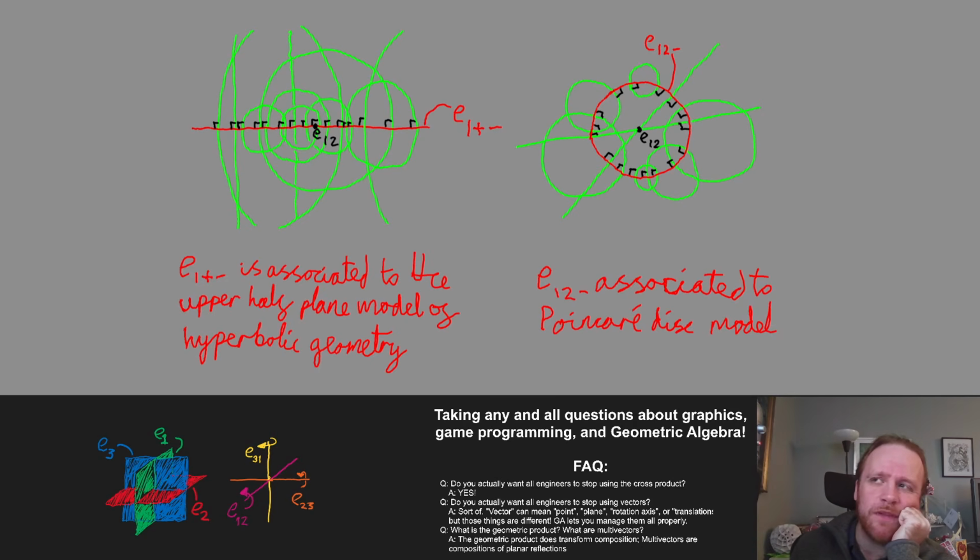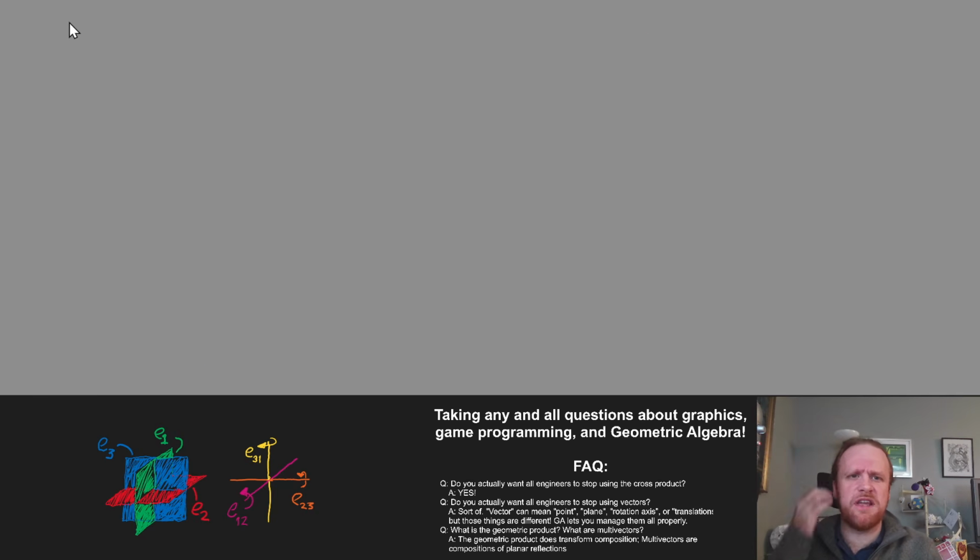This is a sort of impromptu stream in celebration, let's say, of the fact that I feel like I finally got in my head, well, full enough for me, understanding of conformal geometric algebra. I'm going to give a sort of taxonomy of the different objects that you see in conformal geometric algebra, like the ones that you can see on the screen right now. It's kind of at the boundary of what I feel like I can visualize. This should be understandable without too much background in conformal geometric algebra at the same time, though.